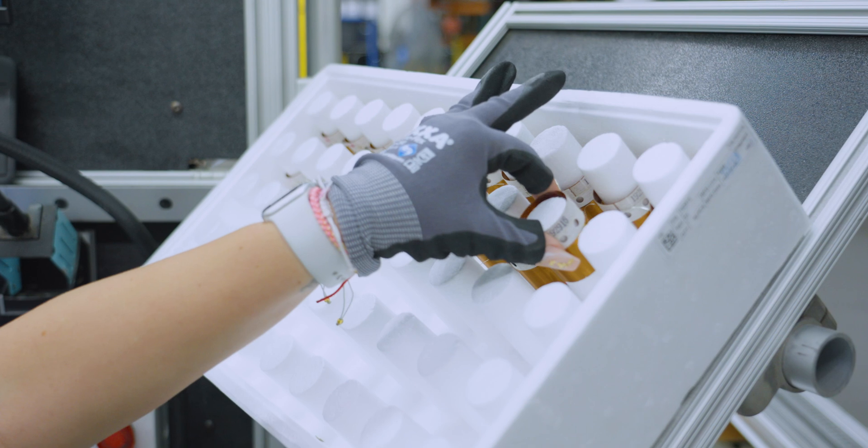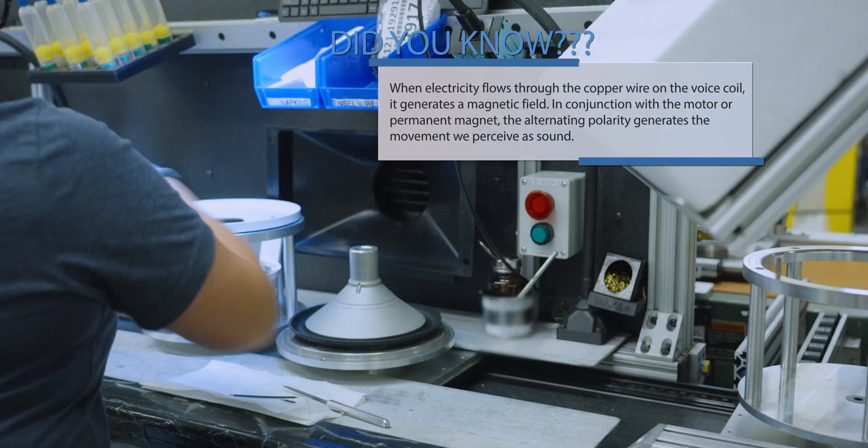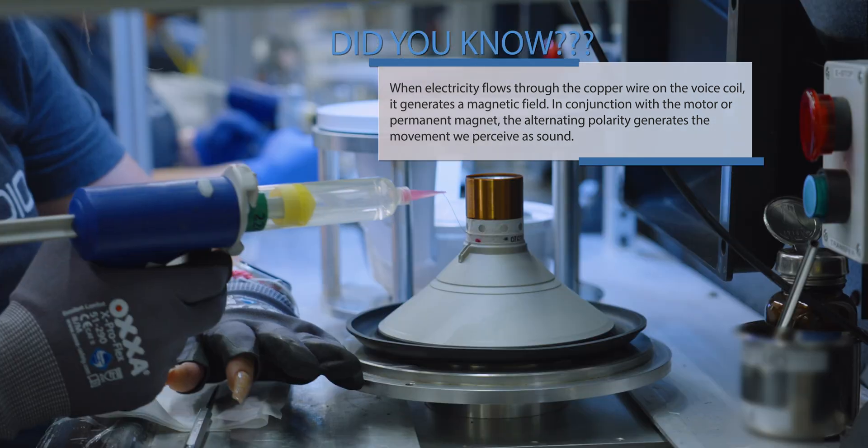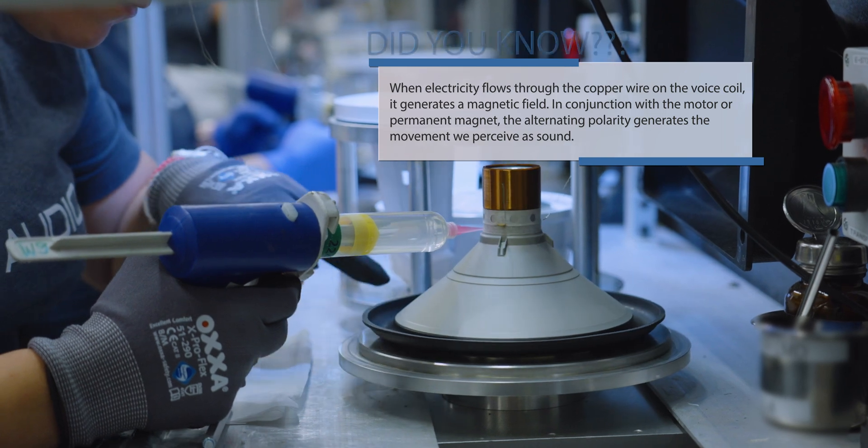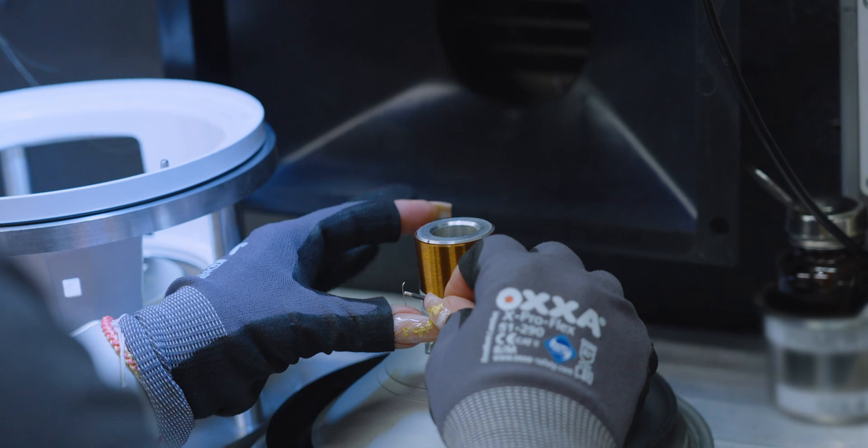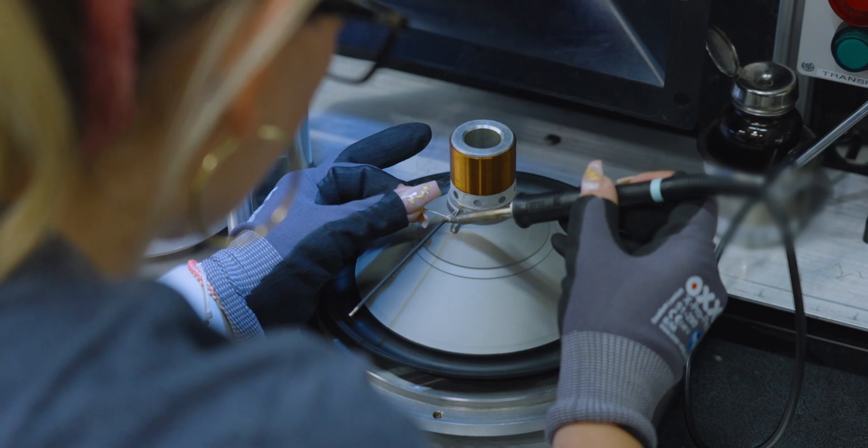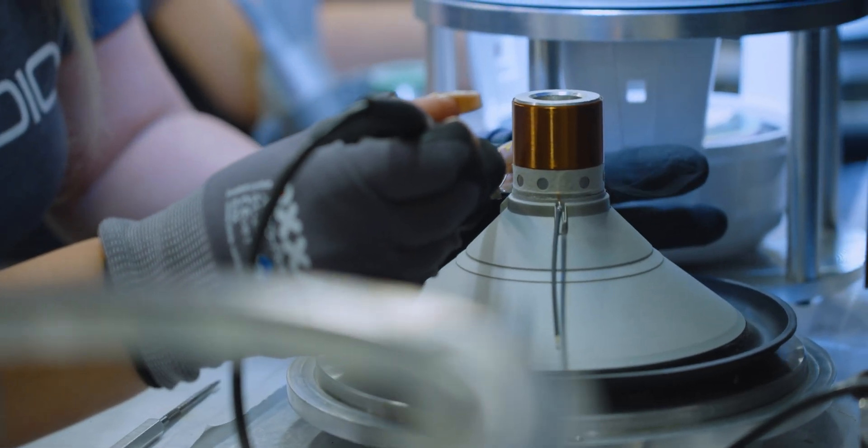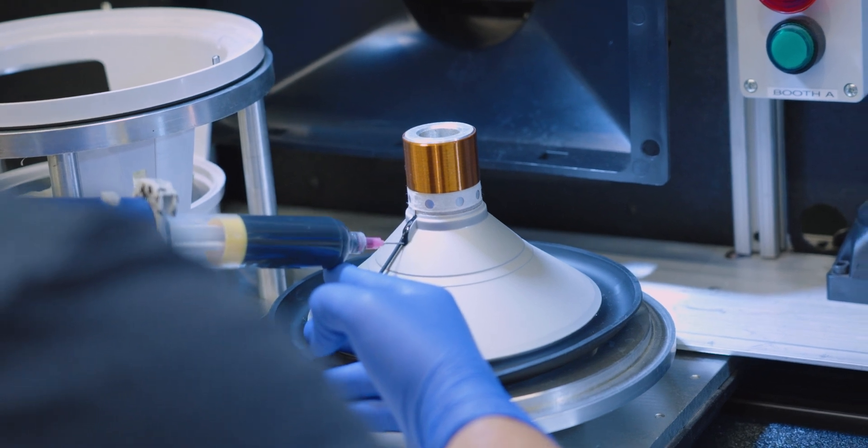The cone is now placed on a fixture followed by a voice coil. The voice coil is comprised of a copper wire wound up around a cylinder with lead wires. The coil is then glued to the cone and two flexible wires are soldered to the coil. The flexible wires will later allow for movement while the speaker is playing without breaking. A flexible adhesive fills and encapsulates the soldered connections of the lead wires from the elements.